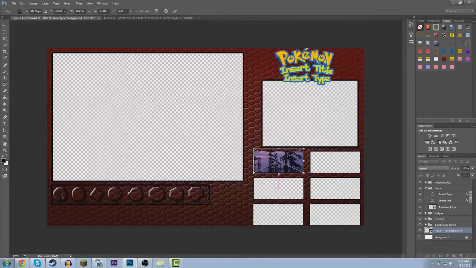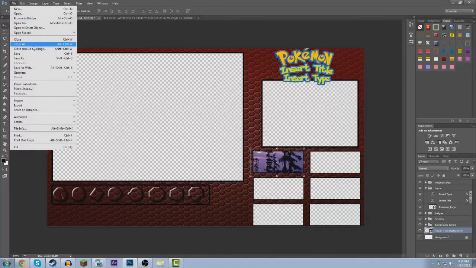You don't have to put your Pokemon in during your editing. You can just go into Photoshop and do this. Really, really easy to get used to. It's really fun once you get the hang of it. Well, I mean, it's moderately fun. Learning new stuff every day. And then you're just gonna place your Pokemon.